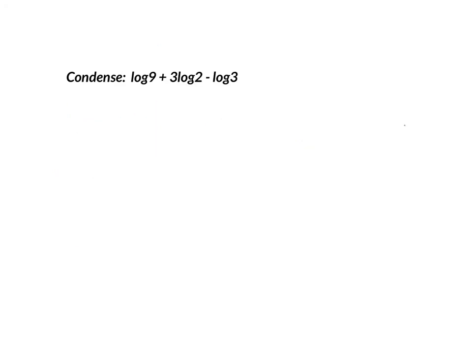Okay, now this one's just the opposite. It says condense. So I'm going to try to make this one log. Now, one thing I'm going to say here that we haven't talked about yet. Notice there's no base written on any of these logs. Anytime you see a log with no base, automatically that means base 10. It's just understood, base 10. And it's a great log because your calculator actually does base 10. Like there's a log button on your calculator, it does base 10.